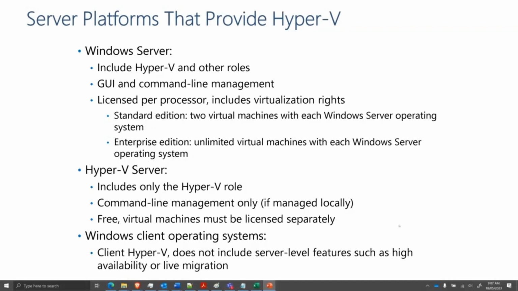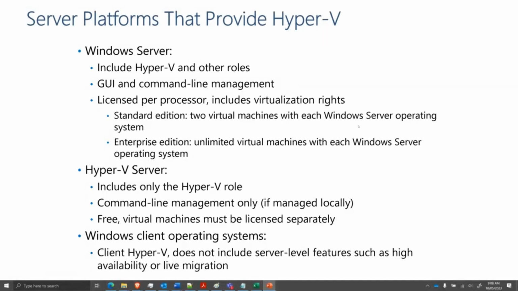So the Hyper-V licensing is per processor and includes virtualization rights. So like I said in Cert 4, when you buy any version of Microsoft Server, for example, Standard, you get the hypervisor Hyper-V role, which then includes, for Standard that is, 2 virtual machines, each with the Windows Server operating system fully licensed.